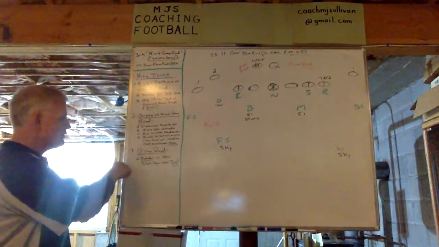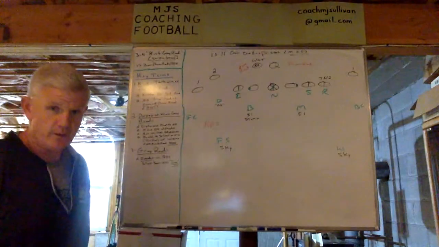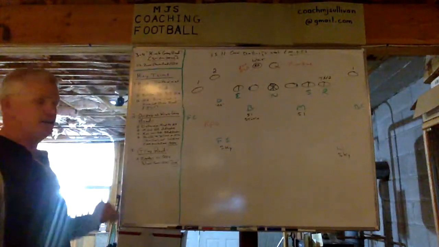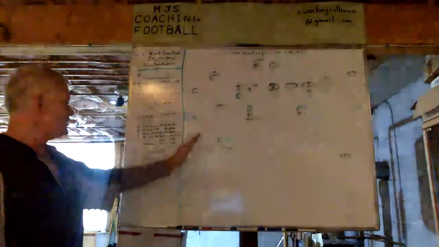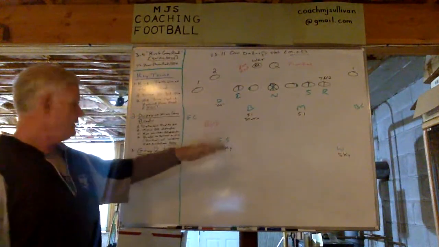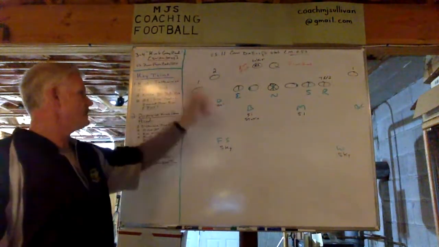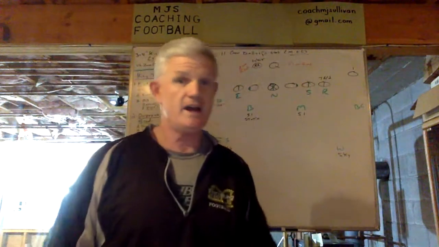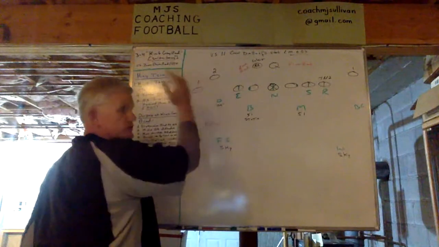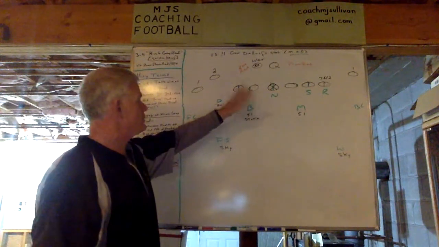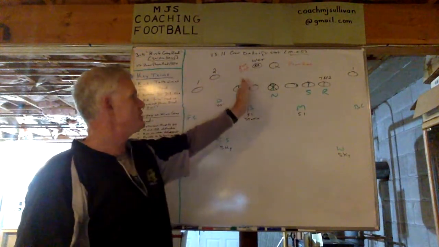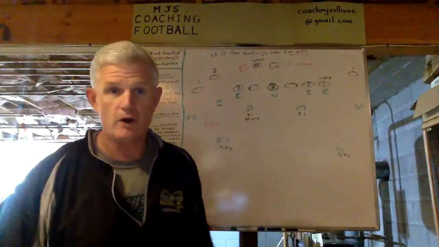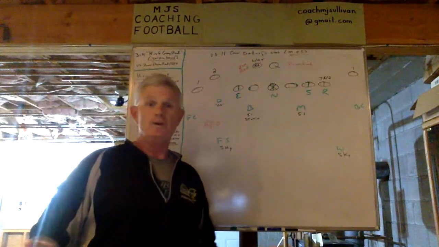So the last term over here, number 3, is Gray Read. That's the coverage. This is the safety versus the RPO. The safety will cover the slant, the seam, the hitch, or in this case, a replace, and he's going to jump it. Right now, it's sky, and that's his entire focus. He's going to go quickly from sky to here when he sees it's run and he sees the action, whether it's zone or power read. Then everything kicks in.